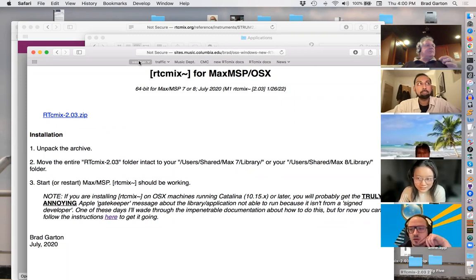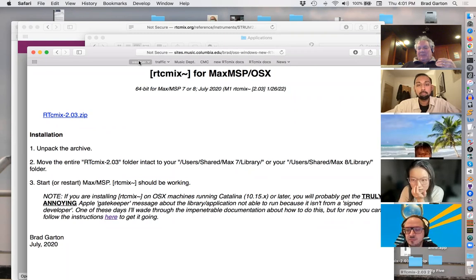Here's the good news. I now own an M1 Mac. There was an issue between me and Apple's developer program that took a long while to work out, and I was not able to download Xcode. But I have now downloaded it. The M1 Mac is back in New York. When I go back there, I'll be able to compile an RTcmix tilde for the M1 architecture directly, I believe.